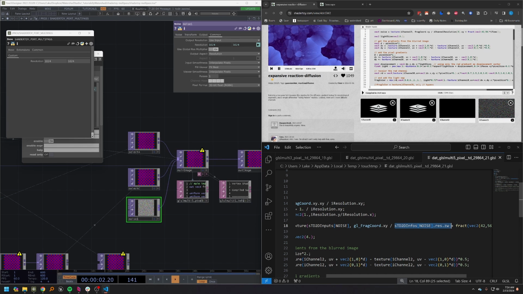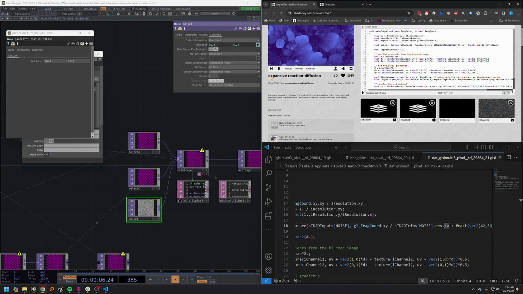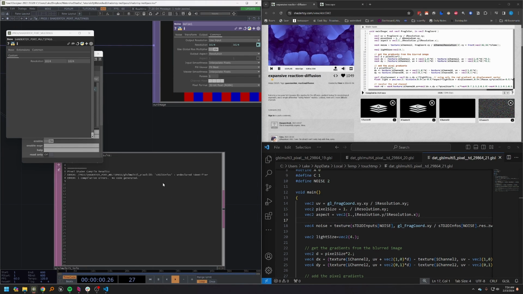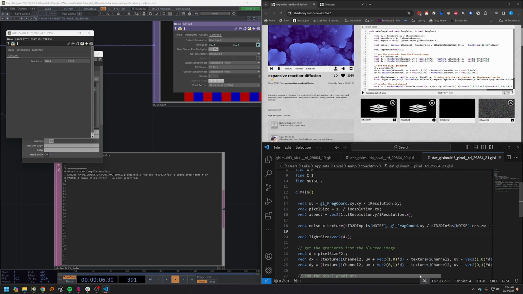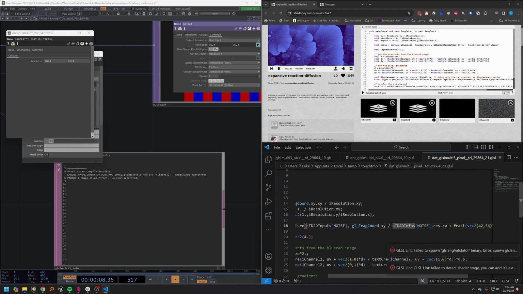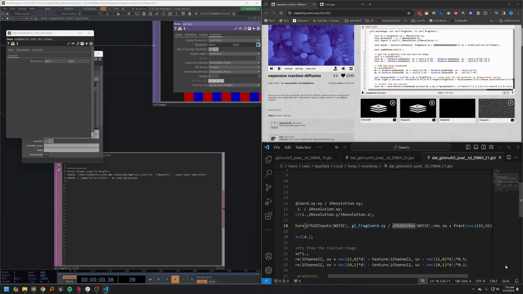So this is the TouchDesigner equivalent of that iChannel resolution. Oops, it should be utd2d infos, I believe, not s.